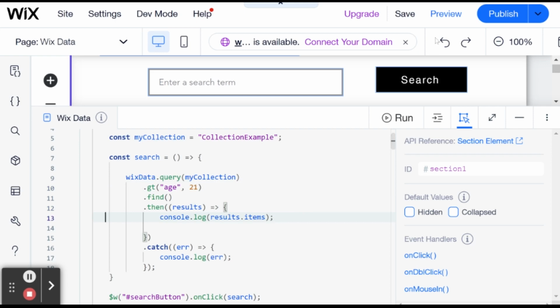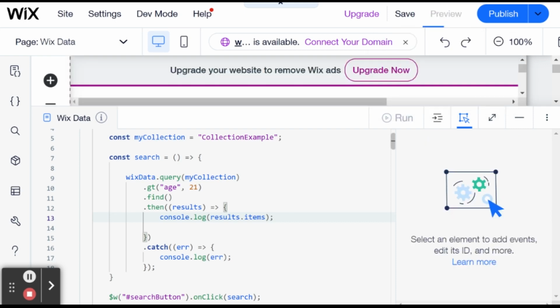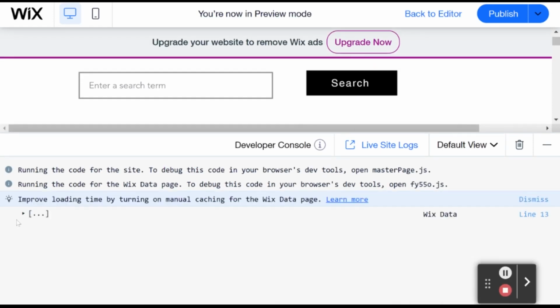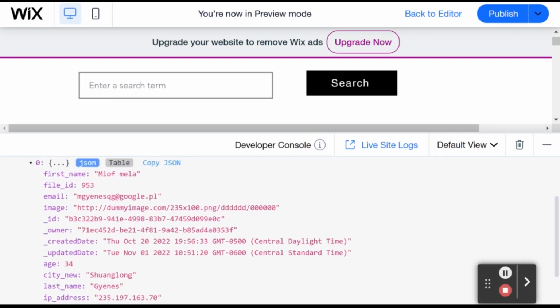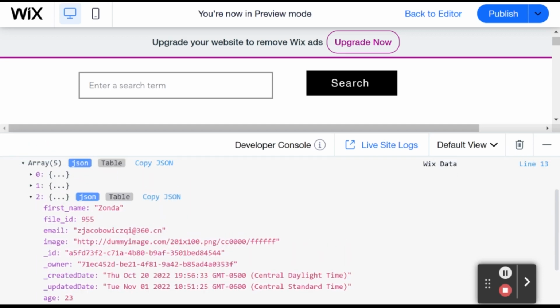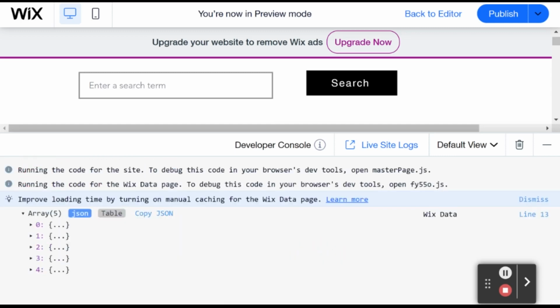And if I go over here into preview, and then I click search right over here, then you'll see that we get back a list of items, and there's only 4 people here. If we look at the ages, then we see here age 34, age 23. Okay, so these are only people that are older than 21. This is a great way to query for items based on, let's say, if I only want dates that are in the future, or I only want dates that are in the past.